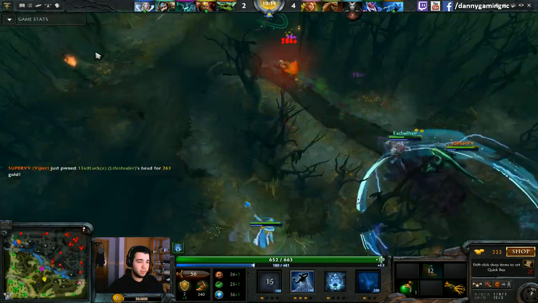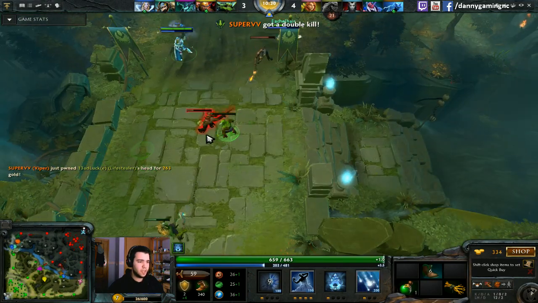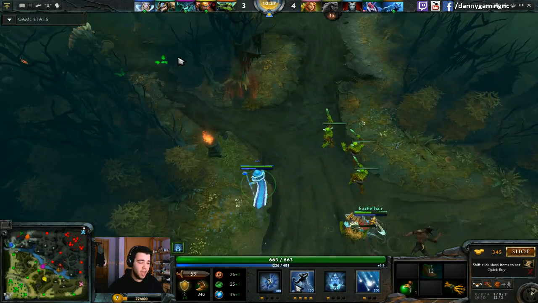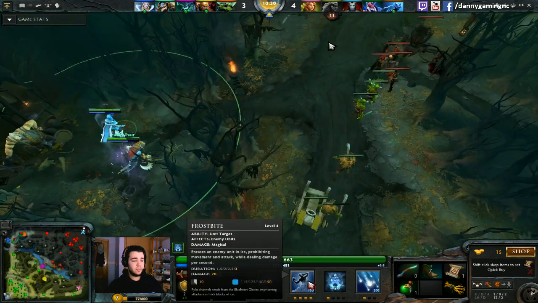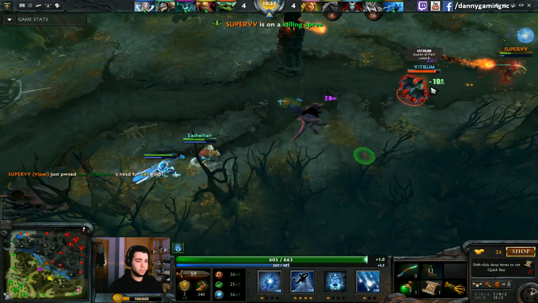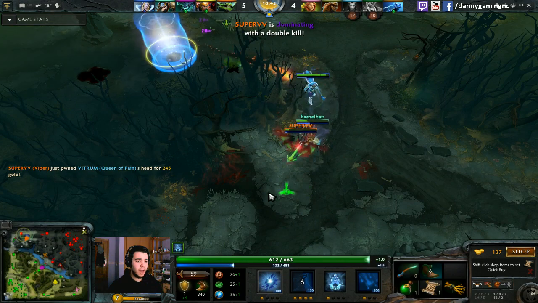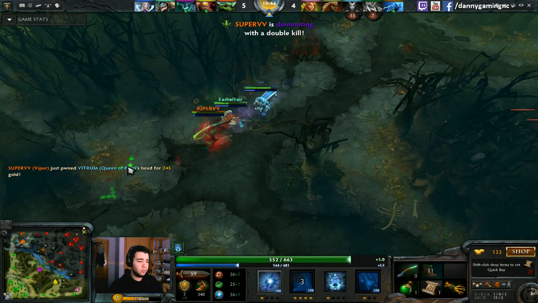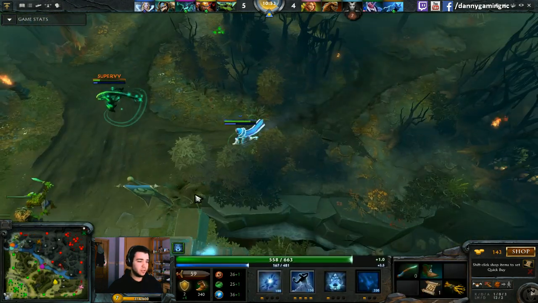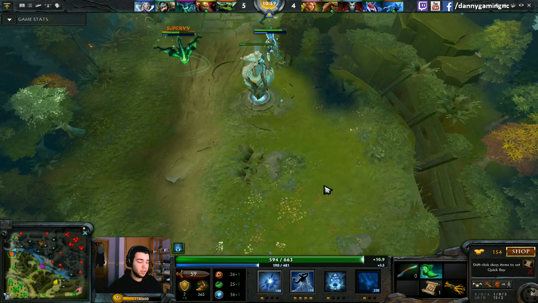Now Lifestealer should be able to die as well, yep. My Crystal Nova did not hit him because he was in Rage, and Rage gives Lifestealer magic immunity, right? Level 7, I am maxing my Frostbite. Frostbite on level 7. You guys wanna know the reason, because it's my favorite skill to max on Crystal Maiden. It's a 3 second disable, and in the beginning right now, from the enemy's team, Lifestealer is the only one who has something to escape from that Frostbite. Here I give my healing salve to Viper, just to make sure he gets some HP.